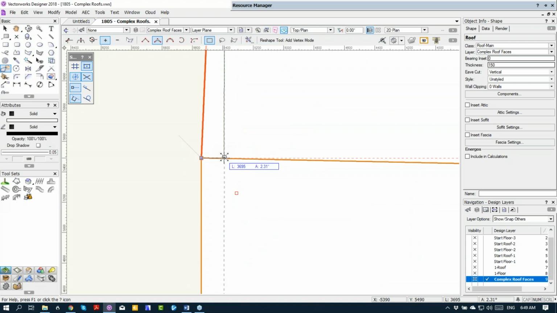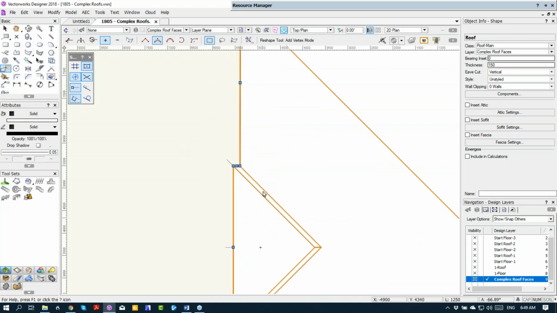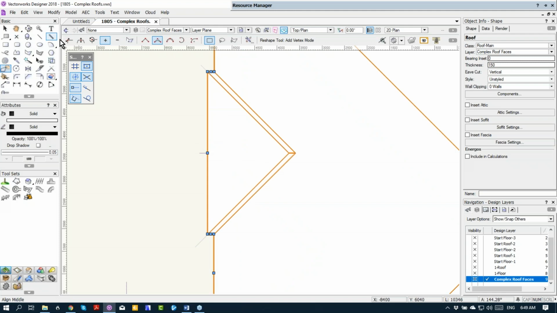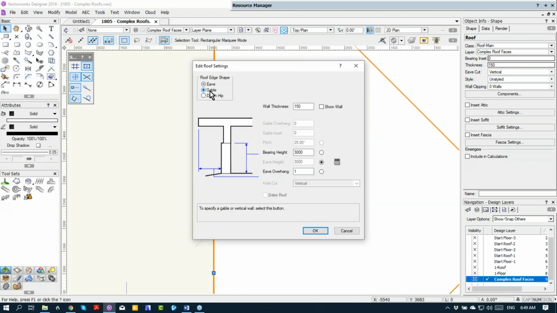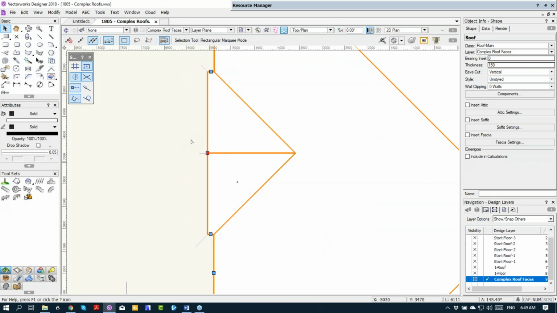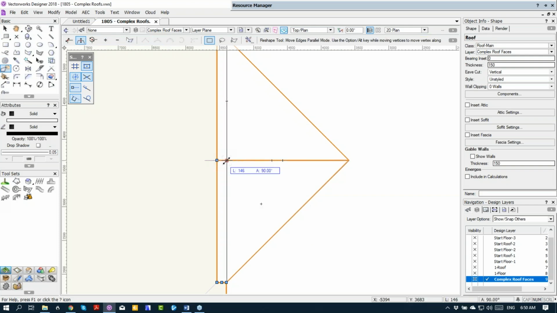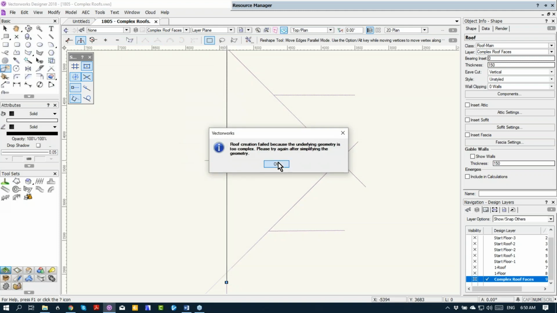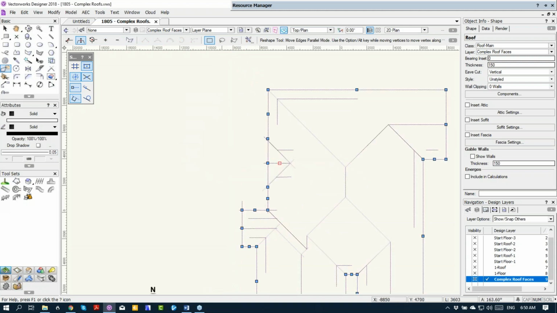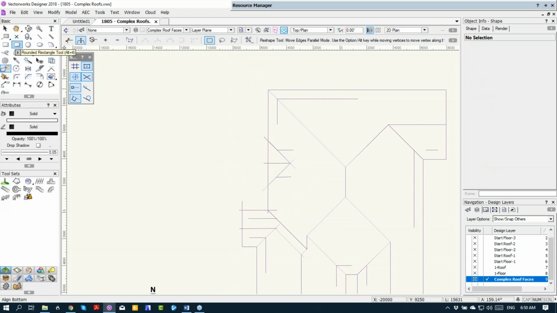So I want to be in line with that. That's not quite what I wanted, so we'll make that into a gable anyway, because I want to bring that line back. There's a gable there. Now, as soon as I try to bring that line back, it should fail me. Let's move that back. And it won't do it. So let's get rid of that.